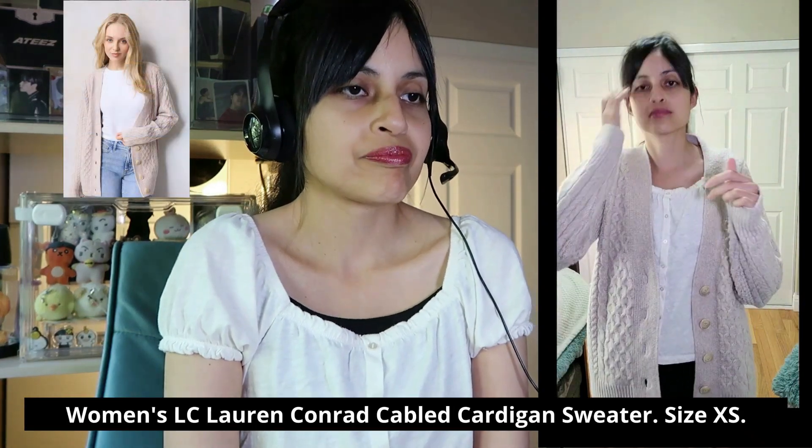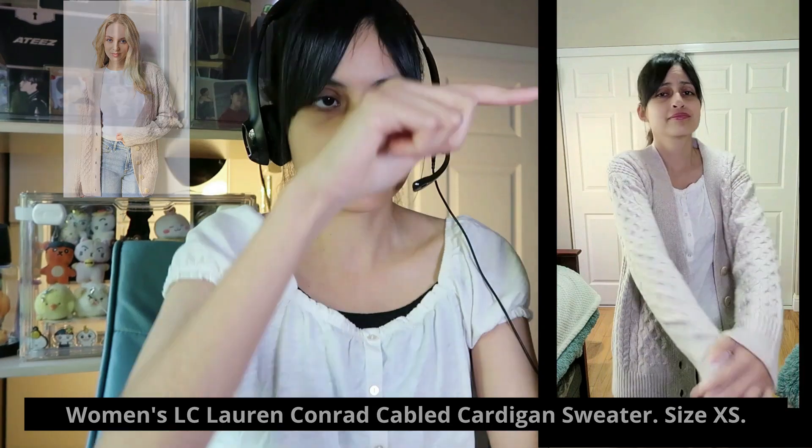The other one is this second sweater — I'll put the names on the video. One thing I really liked was how soft it was, and I love the length — it's long, so it covers everything I wanted covered. One thing I didn't like is that it has no pockets. I saw that in the picture and knew it didn't have pockets, but I liked the sweater so much I decided to buy it anyway. I also like that it has buttons, so you can wear it open or buttoned up.